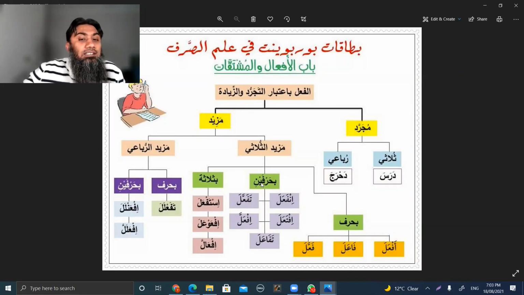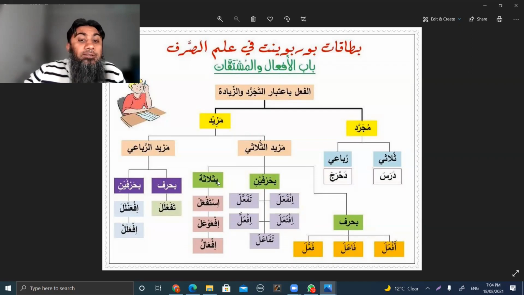Sometimes two letters are added. Example, in if'ala, you see alif, actually hamza, because alif has a haraka. So hamza and noon. In if'ta'ala, hamza and ta. In tafa''ala, ta and double ain. And in this one, extra hamza here, and the last letter is doubled. In this case, the second last letter was doubled. In this case, the last letter is doubled. And lastly, in the start, extra ta and fa, tafa'ala. So these are the five structures, five patterns, if you add two letters to three.